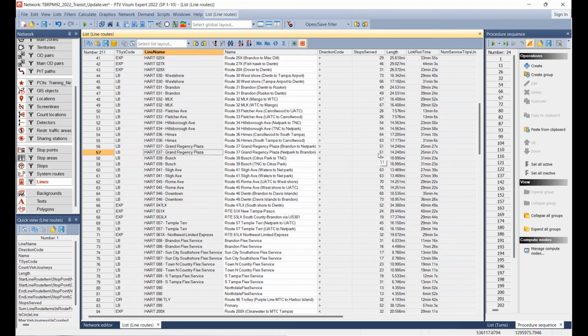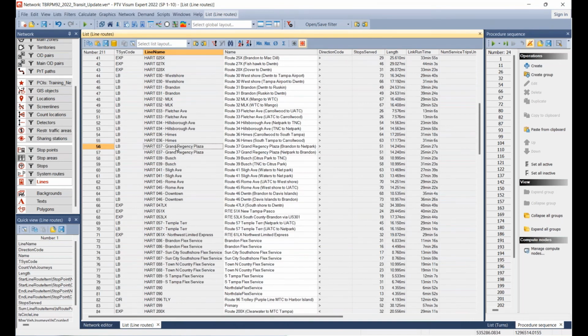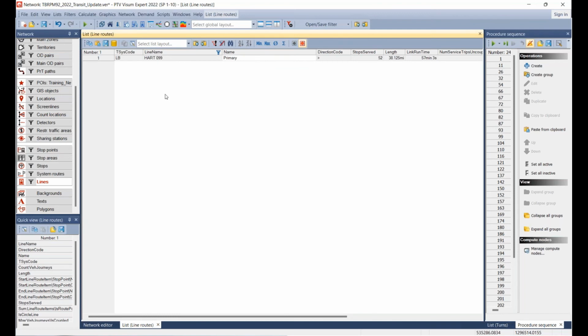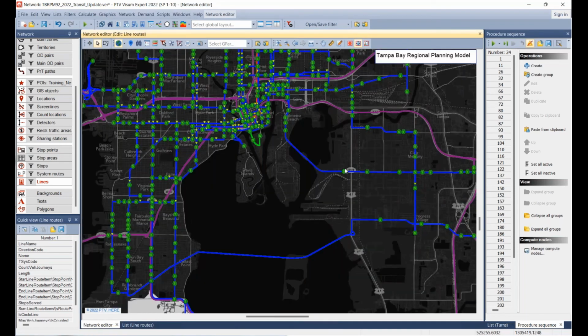They serve the same number of stops, they have the same distance and similar run times, but they're just opposite directions. So within the same line, they're both considered line 37, but they have different line routes. And that's why we have that two-layered approach. For ours, all we did was have one line and one line route because it's a loop. So that's the reason for that extra layer of information.